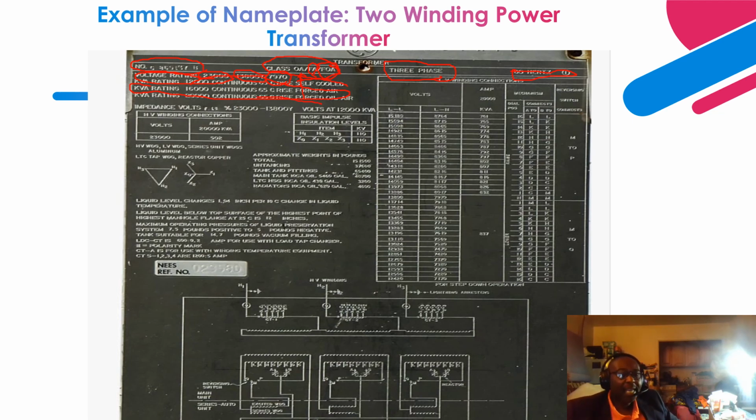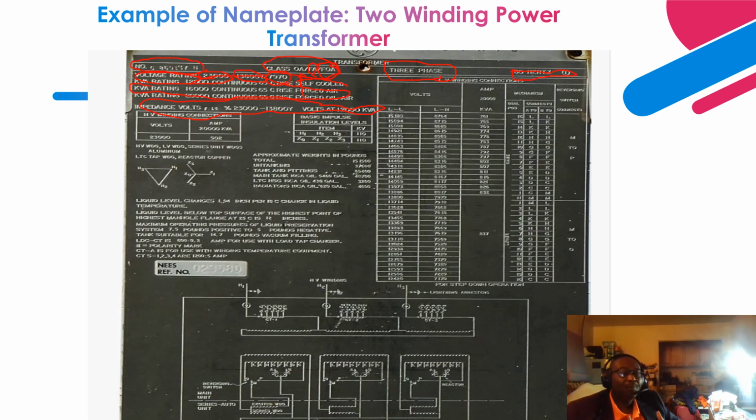Next is the impedance, right? It is shown over here. So the impedance is basically from the factory acceptance testing results, right? After you simulate both the total loss, which is a combination of the no load loss and the load loss, the copper loss, right? And the no load loss is your magnetization core loss. Okay, so the impedance is shown at the ONAN or AOA rating. That's the base MVA rating.